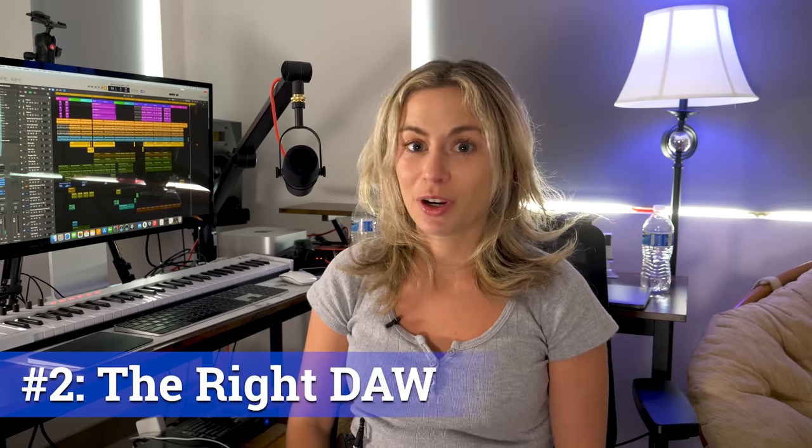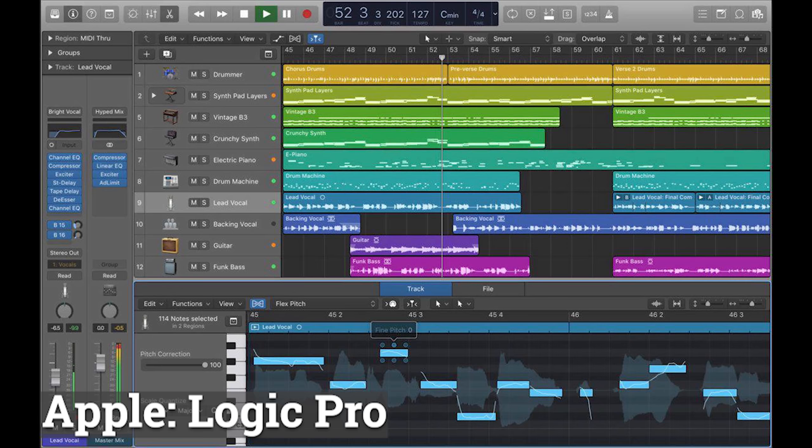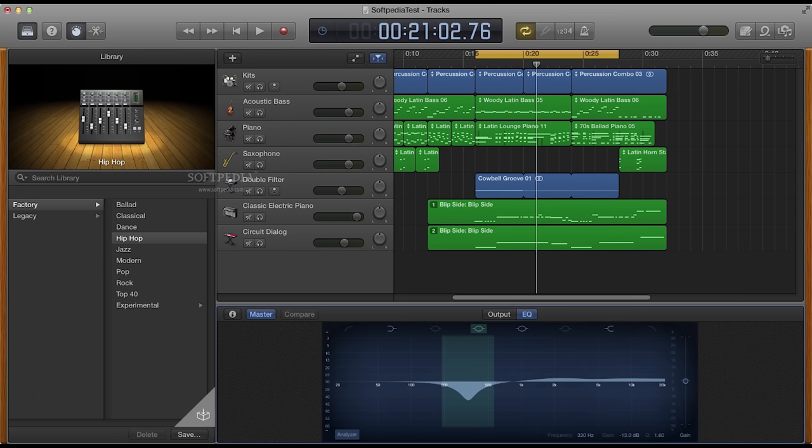So once you have your computer, now you have a bunch of choices for digital audio workstations. My favorite is Logic. Logic is a one-time fee of $199. And I think you also can get a 90-day free trial. If that is too much for you to invest in at this moment, any Apple computer comes with GarageBand for free. GarageBand is a great place to start. I started with GarageBand. One of my favorite things about GarageBand is when you do decide to upgrade to Logic, you can open up any of your GarageBand projects in Logic. It's really just like a light version of Logic, so GarageBand is awesome.